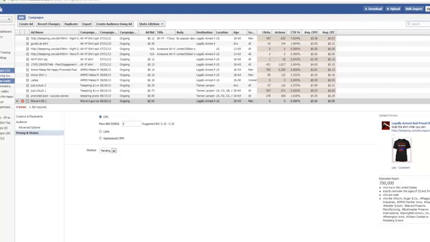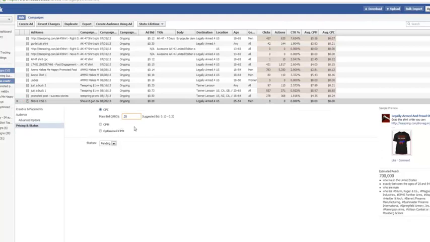So, I still go with CPC because I'm trying to make a sale. If I'm doing campaigns to build up an audience, then I do CPM. But for any monetary thing, I always choose CPC. It just seems to work better. It's going to give you a suggested bid. In this case, I'm going to do 20 cents. That's my bid. My bid is based on the audience I target. That's all you have to do. CPC.